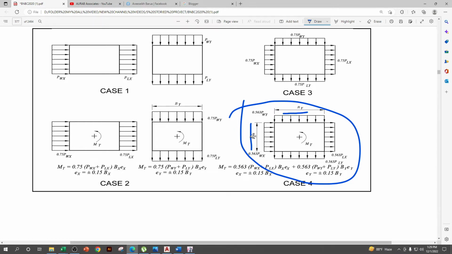That means we have to consider Bx in y direction and we have to consider By in x direction. Okay, and the maximum eccentricity ratio will be 0.15.